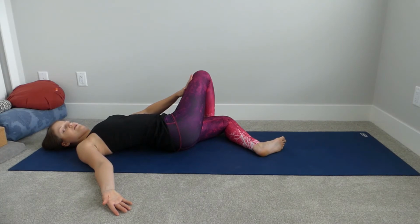Maybe the gaze can turn over the right shoulder as you bring the right cheek down towards the floor. The final few breaths here. Just make sure it's not causing any pain or tension through the neck, no tingling or numbness through the arms. Don't want any of that.